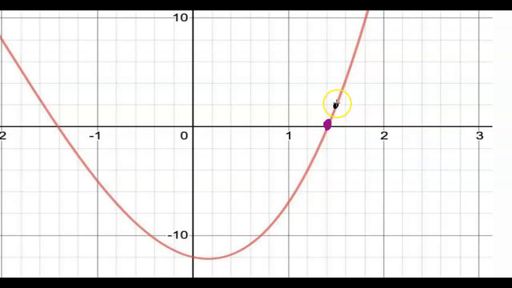And so from here we have this point, and what we want to do now is find the tangent line that will go through this point. So let me do this in a different color. So here, this tangent line will probably look something like that.